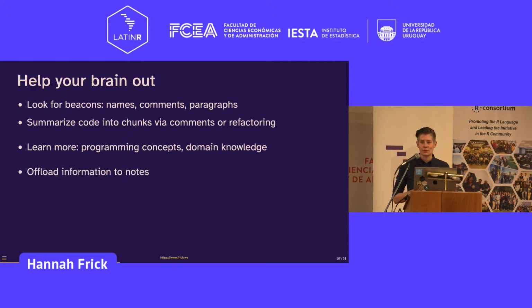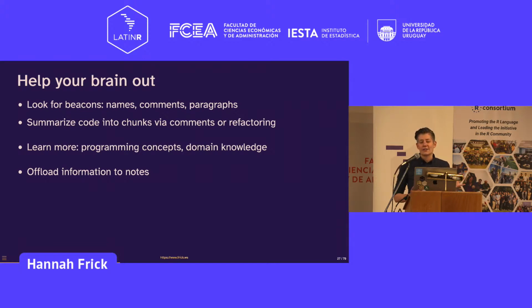And the last one, when you have this feeling of brain overflow, go offload some information. You probably do this instinctively, but there's a good reason why you're doing it, and it is helpful. You put it on paper or on your screen or in informal notes or in documentation. Just offload some stuff. It's okay. It helps you.